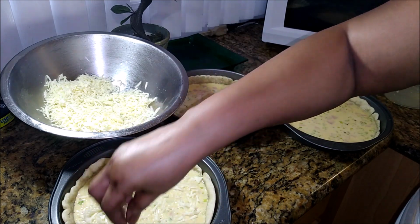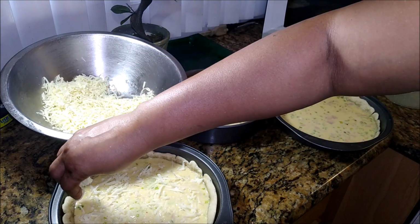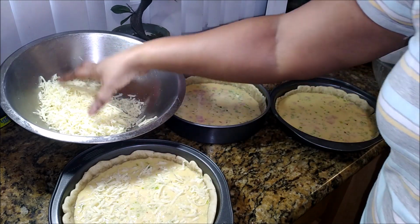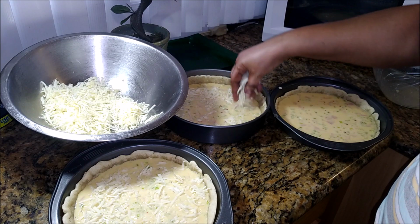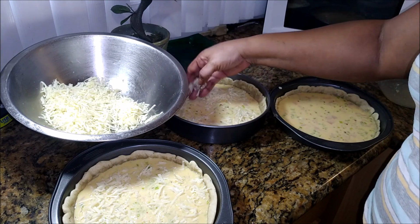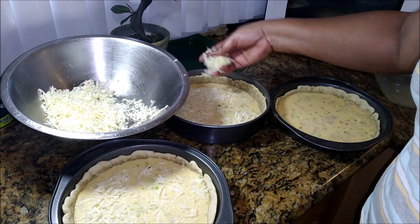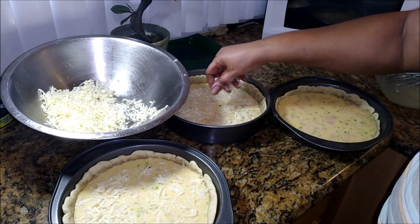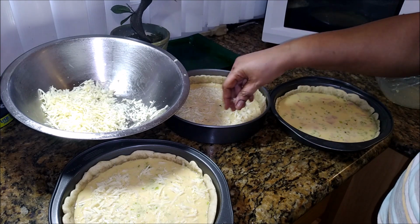So I'm making 3. 1 for each of my daughters and their family, and 1 for us. So it works out well. And you can also freeze these as well, so you can make as much as you want and just stick them in the freezer, and take them out when you're ready. Heat it up. Good to go.